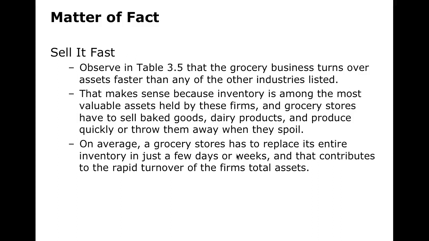Okay, so you want to sell it fast. If you make something, you want to sell it fast, because you want to turn your product into cash as fast as possible, and you want to minimize your inventories. So ideally, for a grocery store, the best thing it could hope for is, in the morning, stock the grocery store with everything it's going to sell for that day. If they knew exactly what they were going to sell, they stocked the exact amount of what they'd sell that day. So they open up with an inventory and they close with everything being sold. That's probably the best of all worlds. And the next day, a shipment comes to replace everything that's been sold, so you do it again. So you would have an inventory turnover of 365.